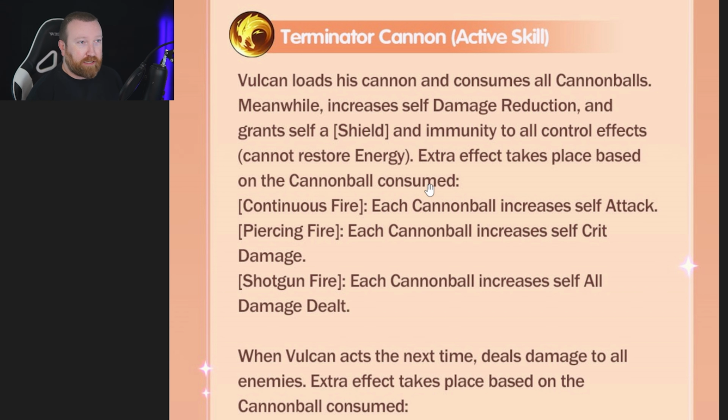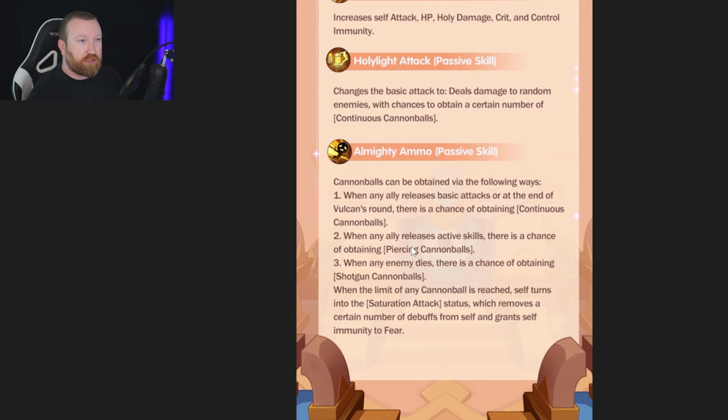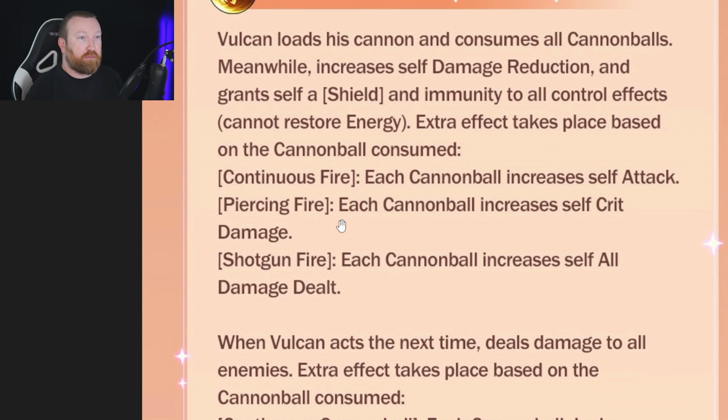Now, extra effects take place. Continuous fire. This is the one that you get from allies using basic attacks at the end of round, and when he uses his basic attack. Each cannonball increases self attack. Straightforward, more damage, kind of cool. Piercing fire. This is the one you get when any ally releases an active skill. Each cannonball increases self crit damage. Okay, so it's crit damage, not crit chance, which can be good if he has very high crit chance already.